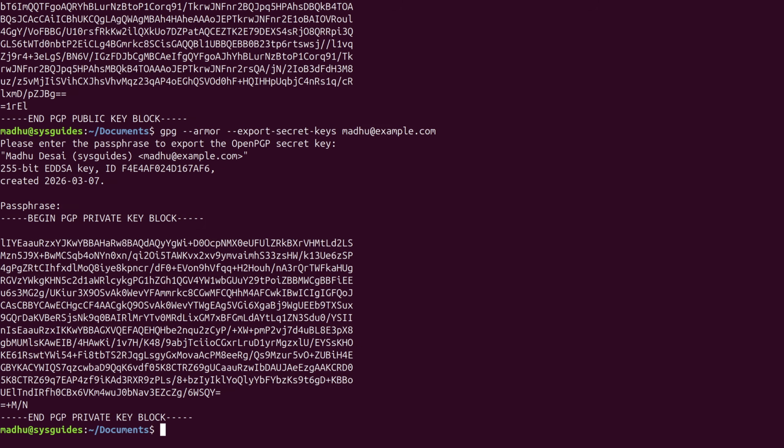This is my private key. Unlike the public key, this must never be shared with anyone. This is very important. If someone gets access to your private key, they can decrypt your encrypted messages and impersonate you. I am showing this only for educational purposes so you can understand how it looks. In practice, your private key should always remain secret. You do not need to display it like this or export it, and it must never be shared with anyone.